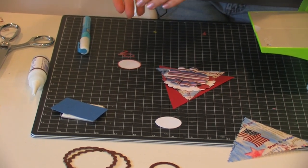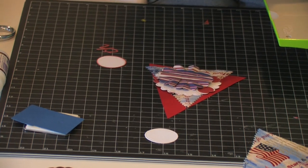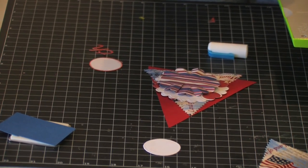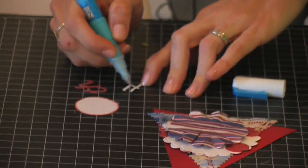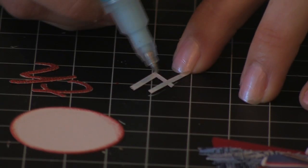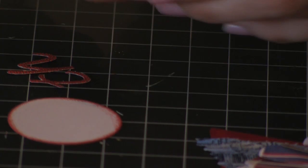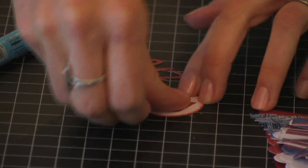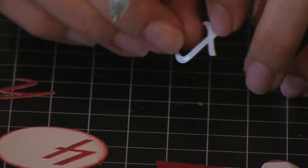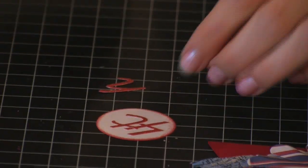Now that we have our number and letters cut out, we're just going to piece it all together. And I'm going to be using one of our Zig pens, since it's so tiny, to glue the 4th on. This pen is great for little stuff like this, because it's about the same exact size, so you can get it good and covered. I'm going to place 4. And kind of overlap them a little bit.